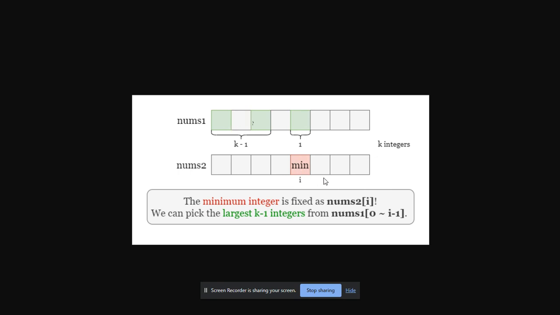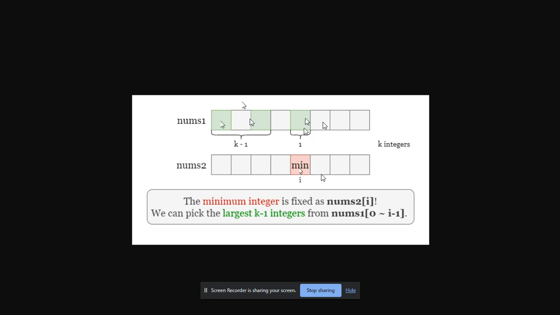The i went to i plus 1. This element now went to i. This is the next iteration. It went to i plus 1. But my heap has the biggest elements from 0 to i, including i. Why I want min heap is because I have k elements in my heap now. I want to remove the smallest element possible. That's why I'm choosing min heap. I will remove the smallest element possible. In place of the smallest element, I will include the ith element.